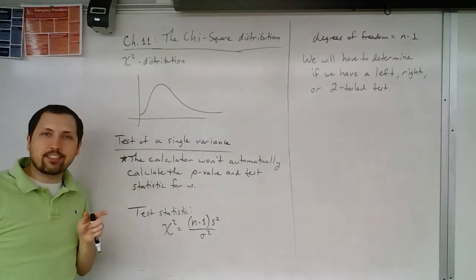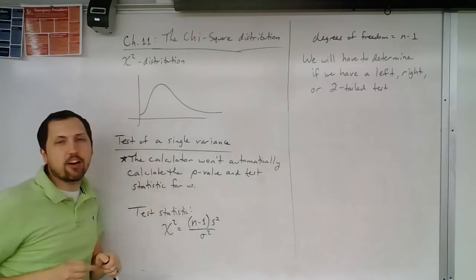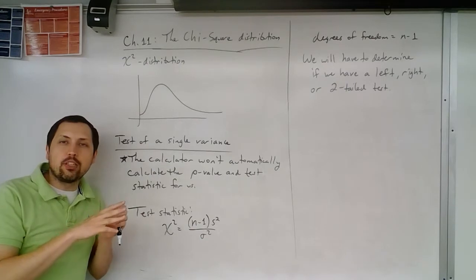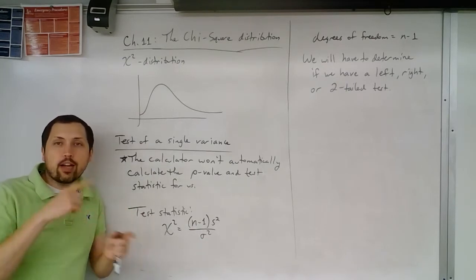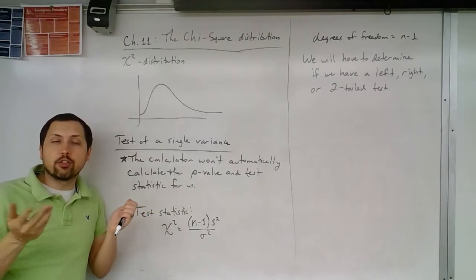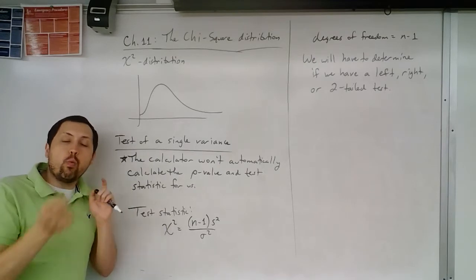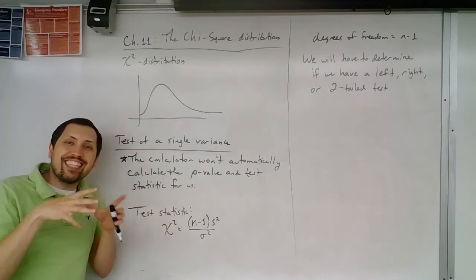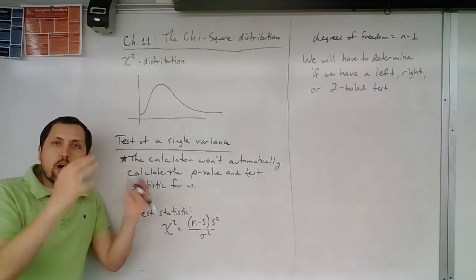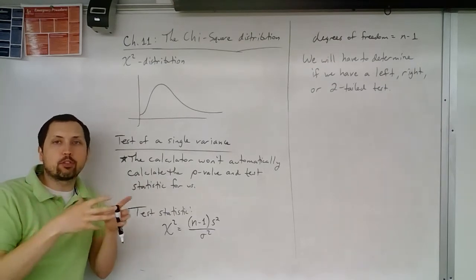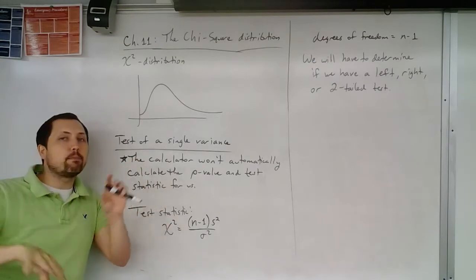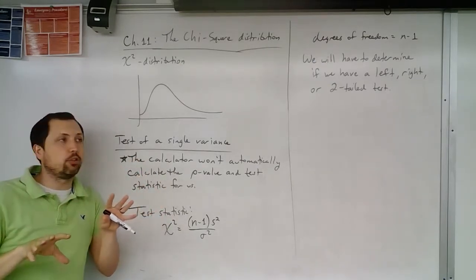The first type of test that we'd like to do with this is going to be a test of a single variance. We just did, with the F distribution, the test of 2 variances. We tried to say, okay, in 2 different groups, are the variances different, or are they the same, or standard deviations also. Here, though, we're back to the one sample thing, where we're trying to say, is this something that's different than the whole population? So we have one larger group, and we're trying to pull some smaller group out from within that, as opposed to having 2 distinct groups where they're independent of each other. There's nothing going on between the 2.